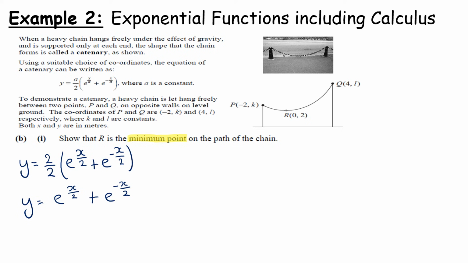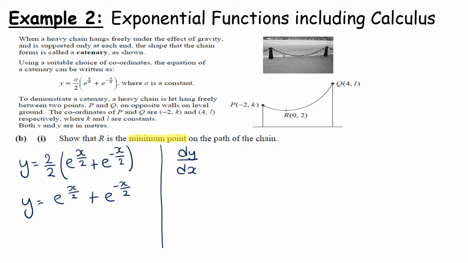And what we're going to do is differentiate it. So we're going to do dy dx. Now, when we want to use our rules of differentiation, we're looking at page 25 of our log tables. I would suggest that anytime you differentiate that you have these open, because often I see students treat the e like we would usually treat an x to a power. It's not. So instead what we're using on page 25 is the third and fourth rule in the box. So e to the power of x differentiates to e to the power of x, so no change.